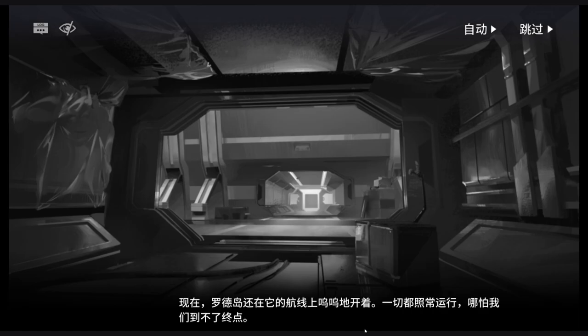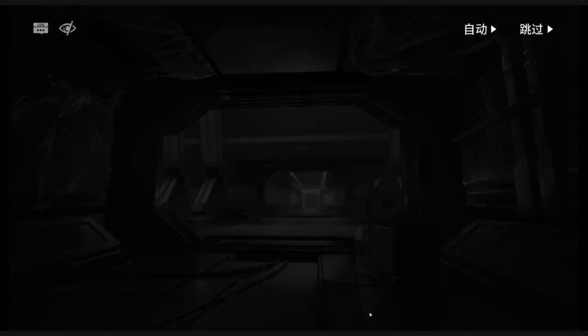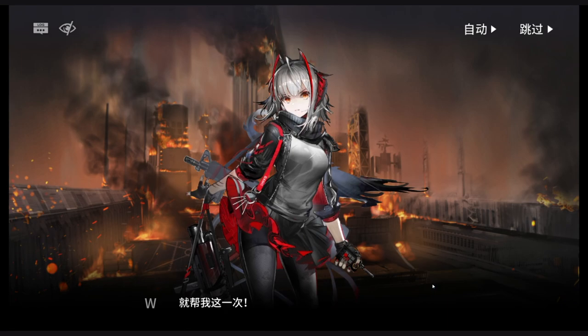And now, Rhodes Island is still going down its course. Everything has been running, even if we will not be there. Go to bed. Good night. Rabbit, no. Amiya, let me, just one more time, do something for the... How should I translate this? Council leader? Let me do something for these people who haven't died. Just help me this time.